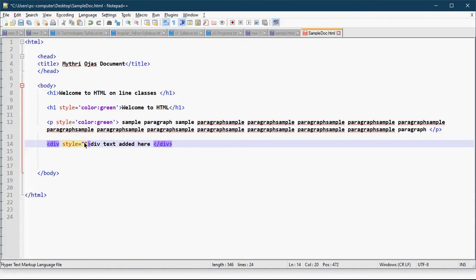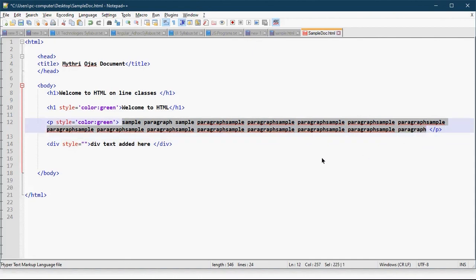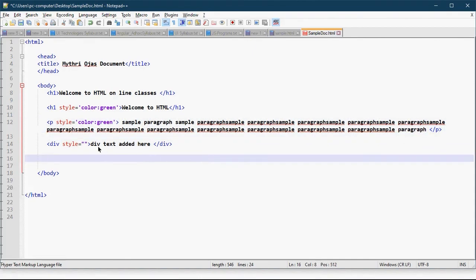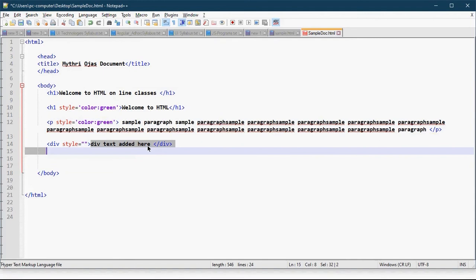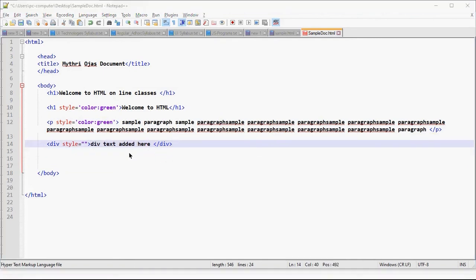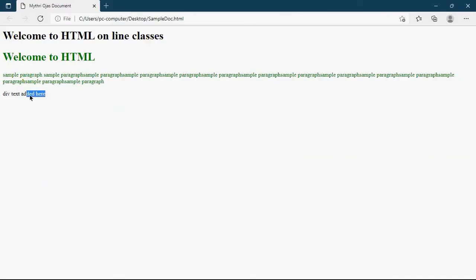Suppose I have added a color for text, but now I am adding a background color. Whenever we see this div text, it is displayed plainly, probably because the background is white.